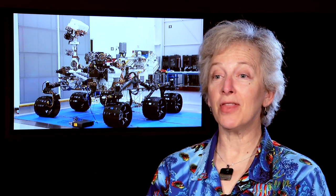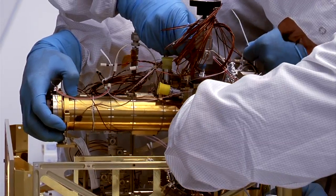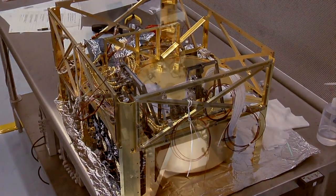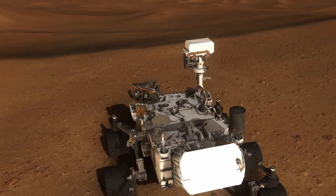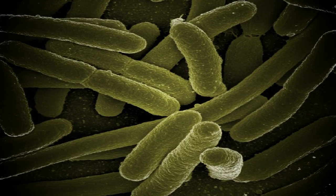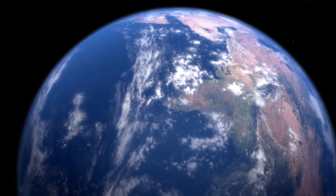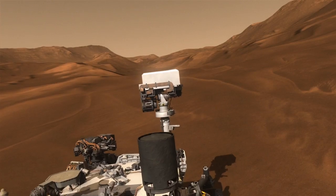Mars is a puzzle. We don't know whether life ever arose on Mars, and we don't know if there is life there now. But what we can measure is what the potential is for habitability on Mars, and we can do this by looking at the complete chemical picture. Does life emerge generally in planets where the conditions for life are favorable, or might life take its own unique path in different environments and turn out differently?